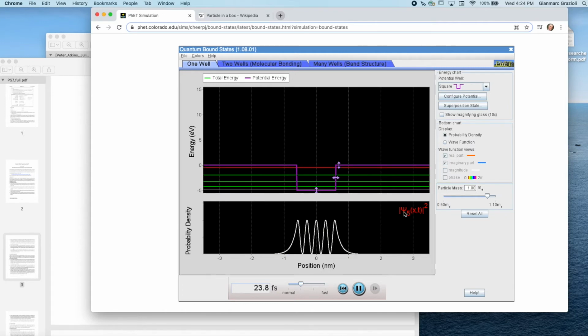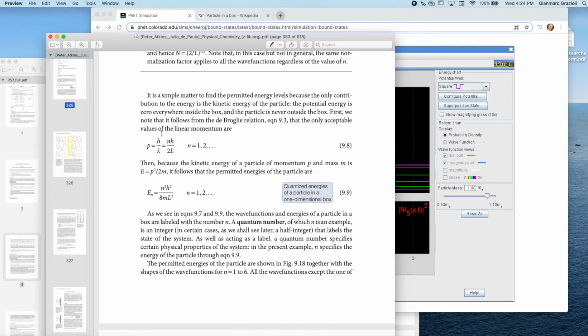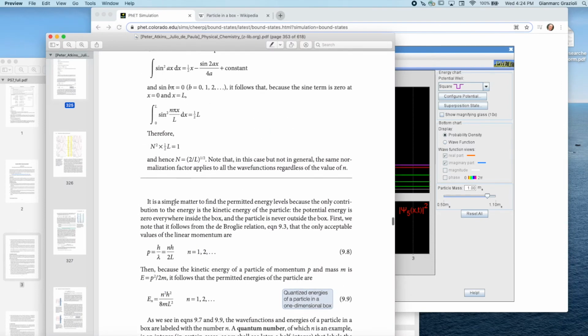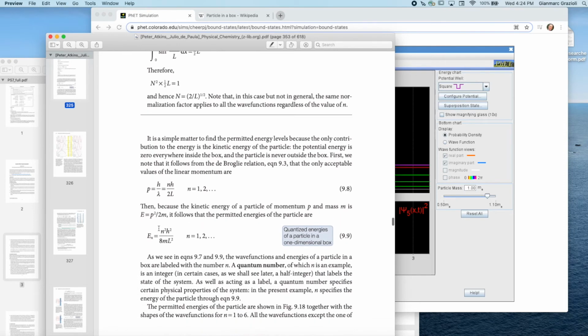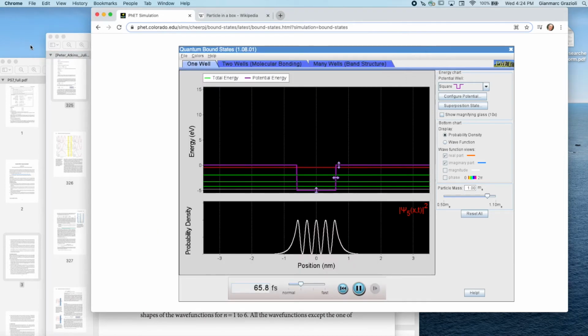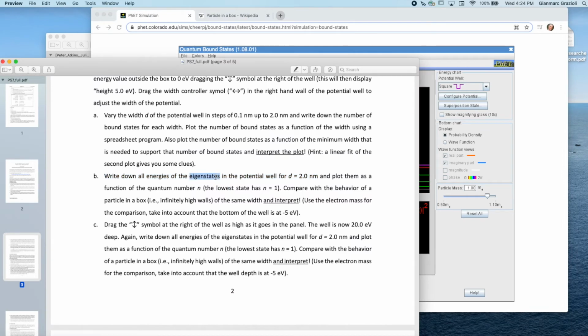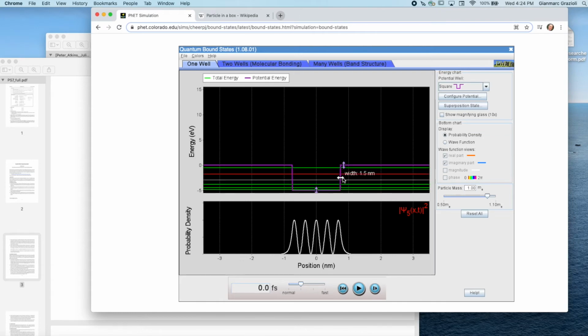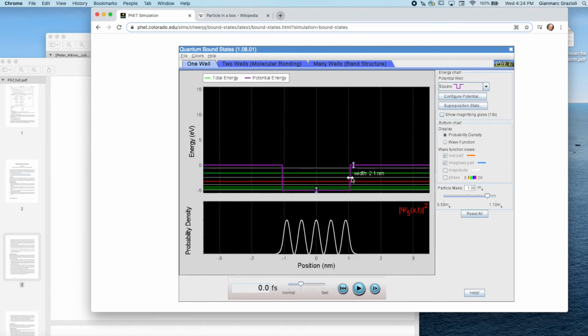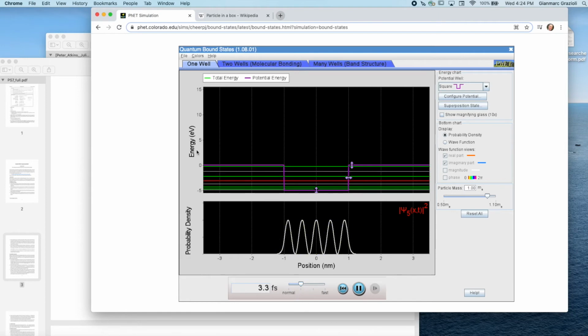If we plug 5 in, looking at the book, it's 5 here, in the wave function, for the n there. If we're looking at the energy, there's a 5 here. So if I'm only looking at one of those single states, that's what I mean by an eigenstate. When they say eigenstate, that's what they're talking about. So write down all the energies of the eigenstates for D equals 2 nanometers. Okay, so D is 2 nanometers. I assume they're talking about D. Did they define D?